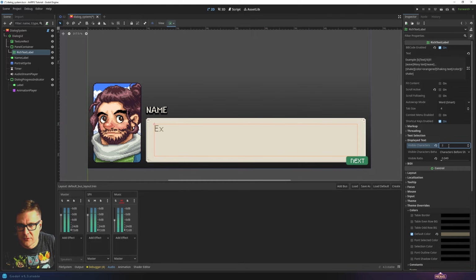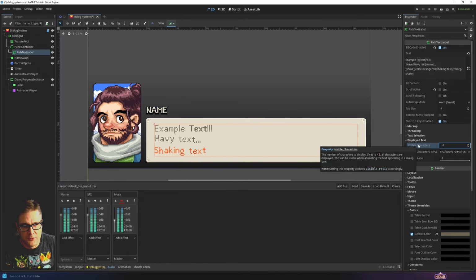Let's set this to 2. You can see it only shows 2 characters. As we increase this, it will show more, and decrease, less. Obviously -1 is interpreted as displaying everything. So what we can do is manipulate that value over time to get our text type-out effect.